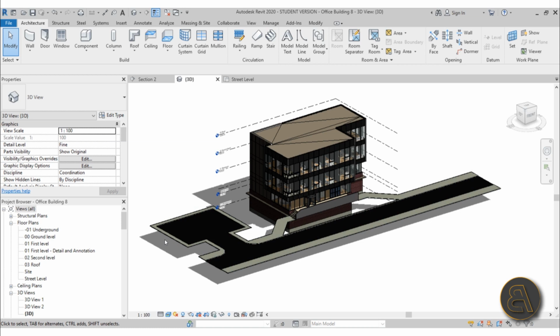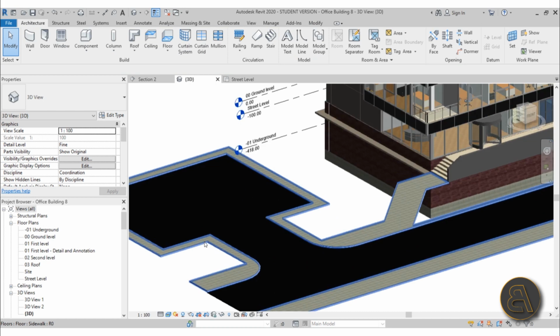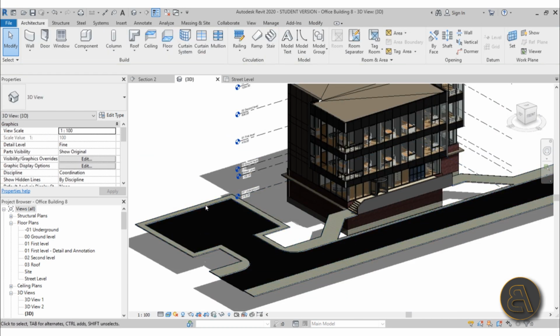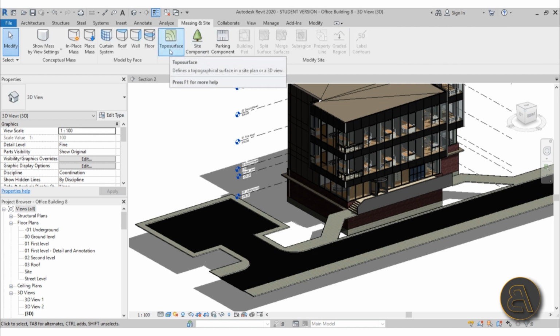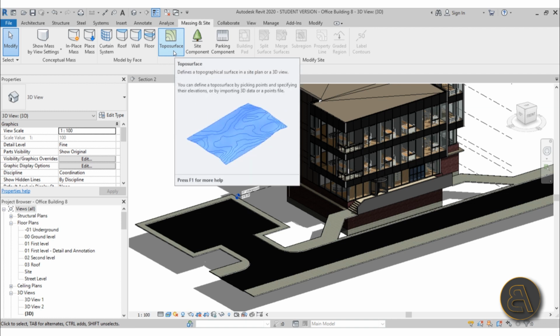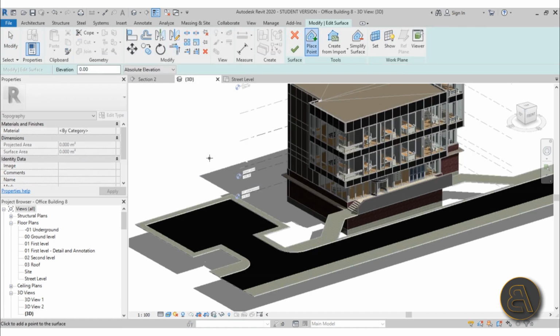But in case everything around is flat, if you're just doing the surrounding for cosmetic reasons, you can of course just do it as a simple floor. So you would just create a floor and you would add the material, just grass, and that would be it. Now, in this case, I can do it like that, but I really prefer to go here to mask inside and then use topo surface. Even if it's just flat, I just prefer to make it as a topo surface. Maybe it's going to be a bit easier later on for some parametric reasons, or you might want to change it just a little bit. So that's why I'm going to go with this tool.